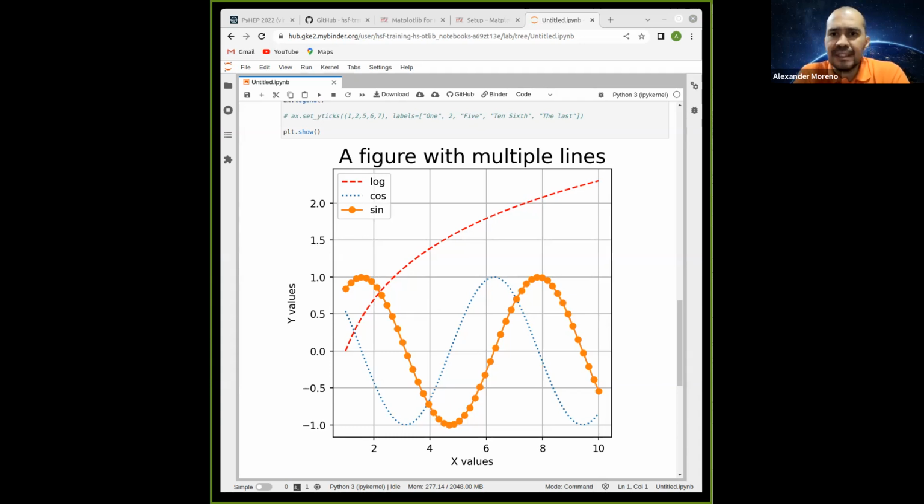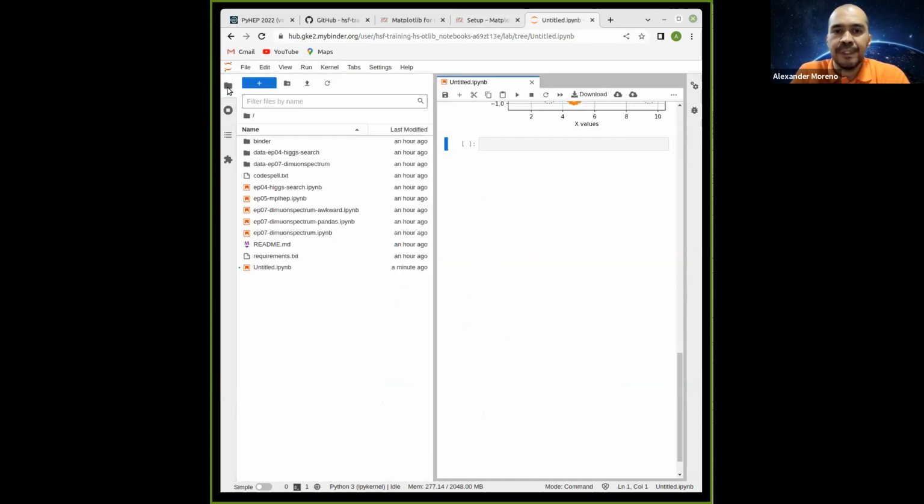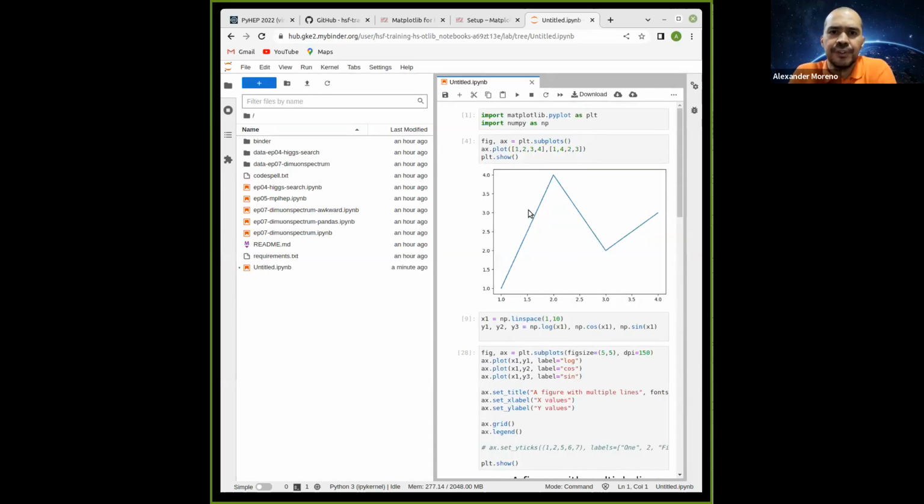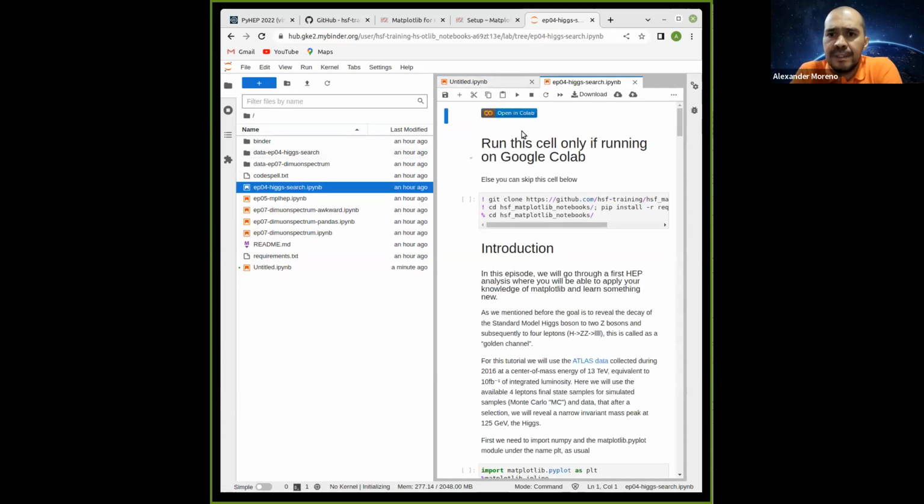So I'm going to go to this part, and probably binder is all, no. Okay, so sorry, just let me remove this window. It doesn't allow me to see everything. So, okay, if you open binder, and I'm working there, you see there are some directories and some notebooks, and I'm going to go through this one, which is the Higgs search, which corresponds to this chapter or episode. So I'm going to open this one.